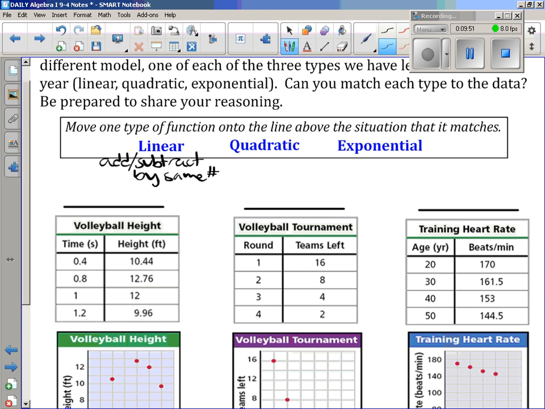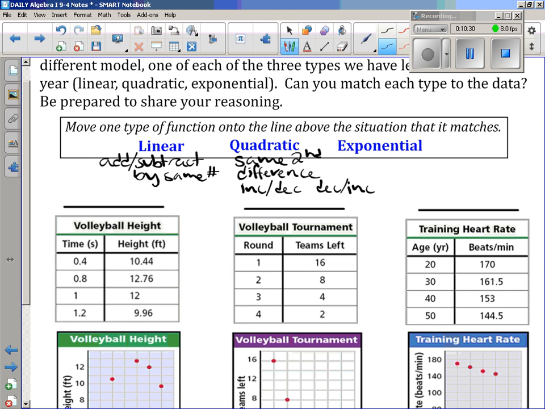Now a quadratic, you may or may not remember this, but they need to have the same second difference. And I'll remind you of what that looks like. First I need to spell difference correctly. And then also you might see the points increase and then decrease, or you might see them decrease and then increase. Regardless, you should see a change in direction of the pattern in the numbers. And again, I'll show you when we look at these tables.